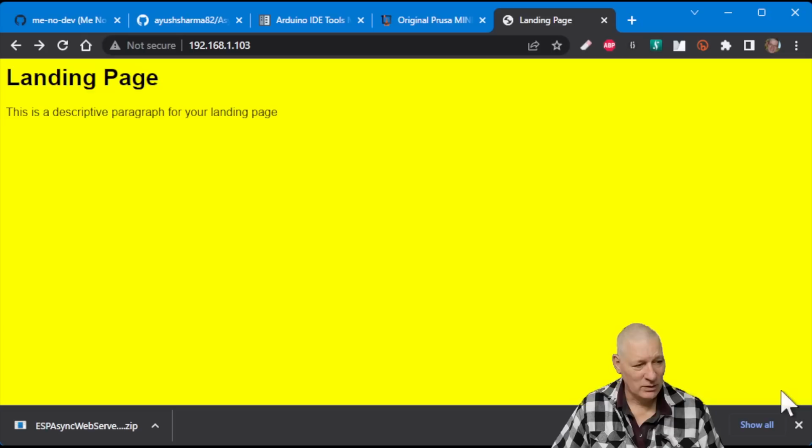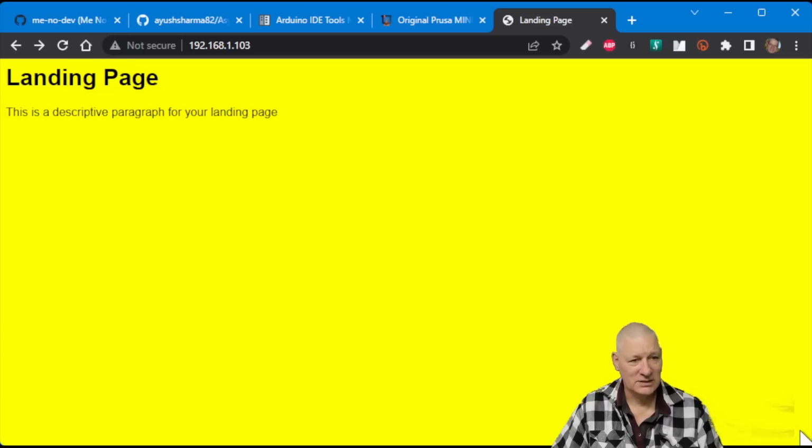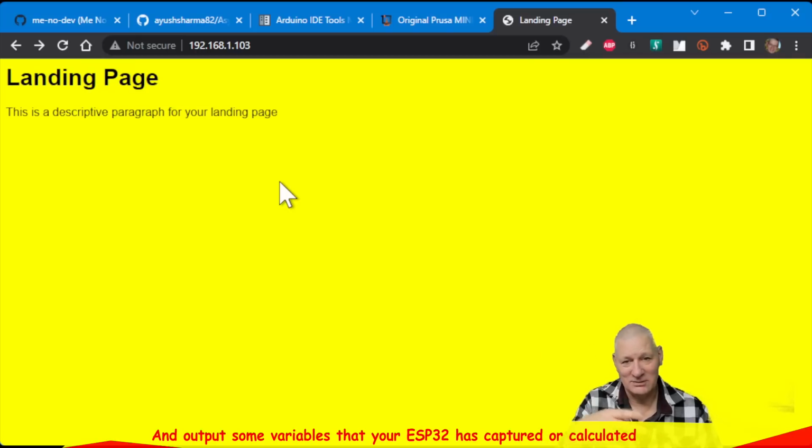Oh, no, I've still got one of my downloads showing. Let's get rid of that. So there it is. And if you were to take this code and get it working, yeah, make sure it all works on your system, you can then change it to suit and put in more paragraphs, or if you know HTML, you can put div blocks and spans and all sorts of things in there and make it look quite nice.